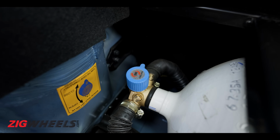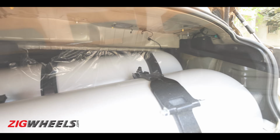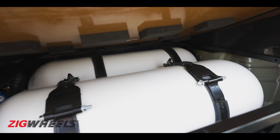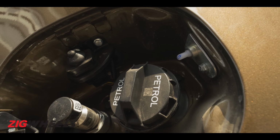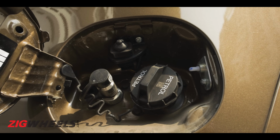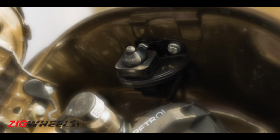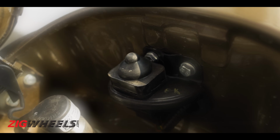And as you'd imagine, sensitive components like valves or nozzles have protective measures built around them to prevent leaks in the first place. The twin cylinders located below the luggage area offer safer packaging as well because the valves and sensitive components are under the covered lowered area, minimizing the risk of potential damage in an accident. And there's also this smart integration. No, not the CNG filler next to the petrol inlet, but this smart micro switch that won't allow the car to start without the fuel lid being shut.